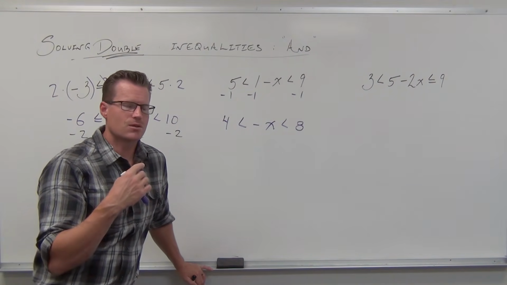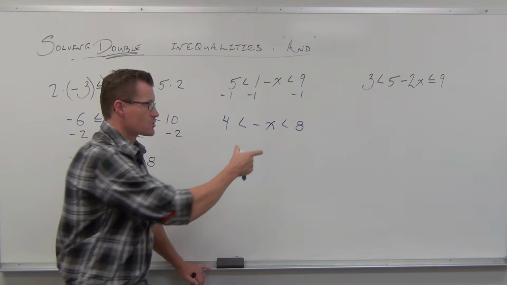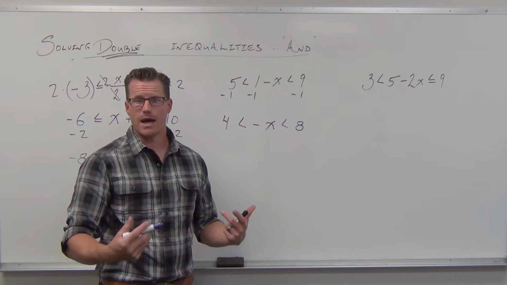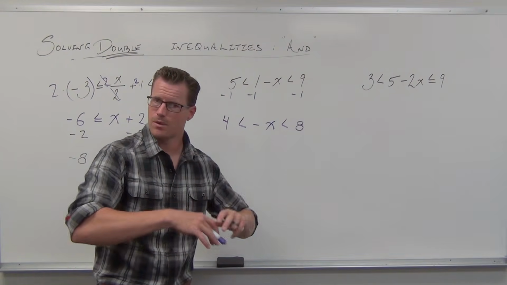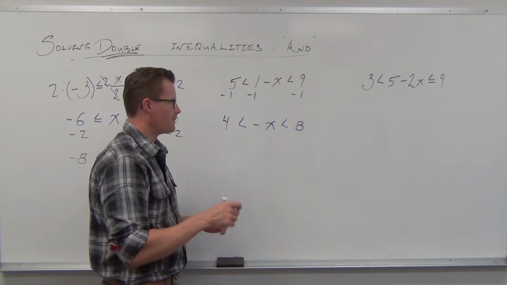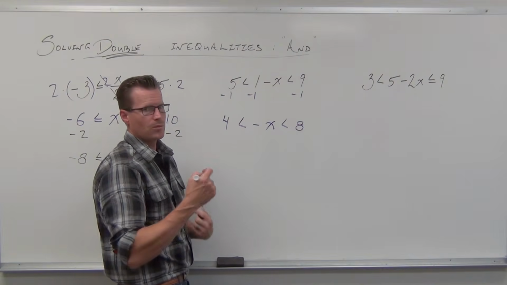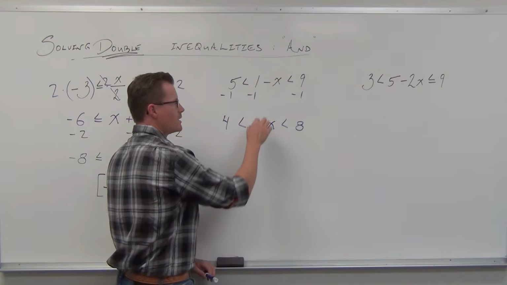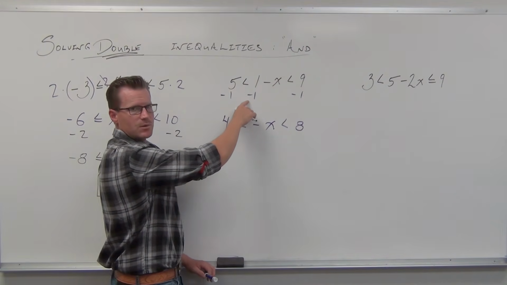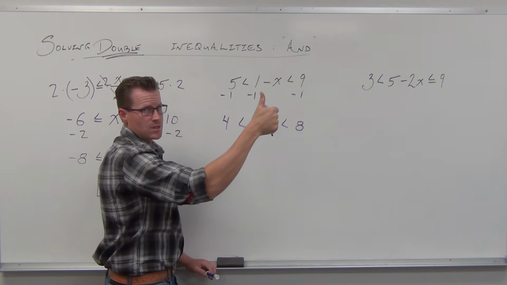Which means, just like any other time you're ever solving, if you let this drive your problem, you need to divide by negative 1 right here. You've got to get x all by itself, isolated with just a coefficient of 1. So, watch carefully. Slow down a little bit. Let's make sure, don't miss this. Let's make sure that we get this. Subtract 1, yeah, get rid of your constant. Do it all 3 places, absolutely double inequality.